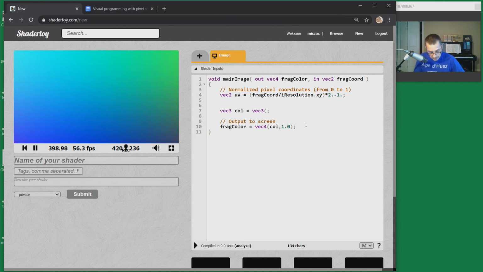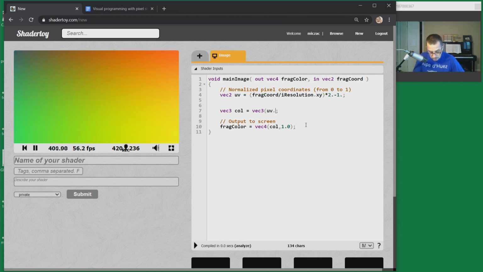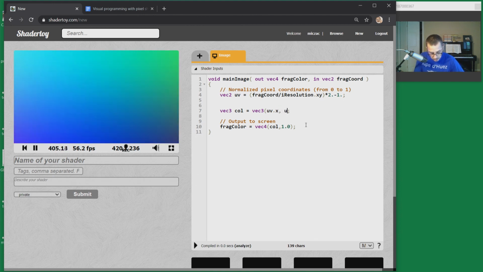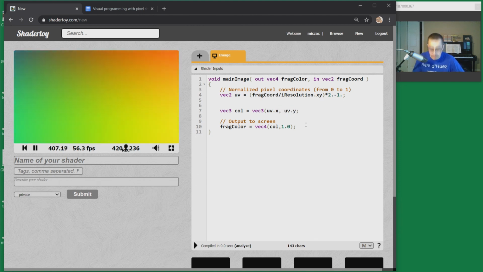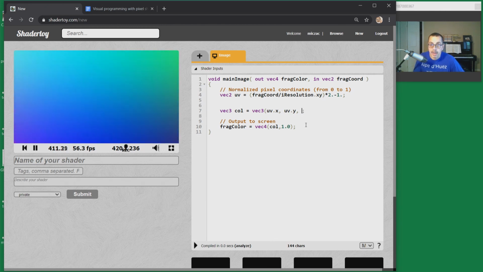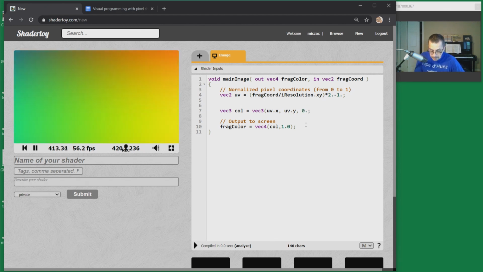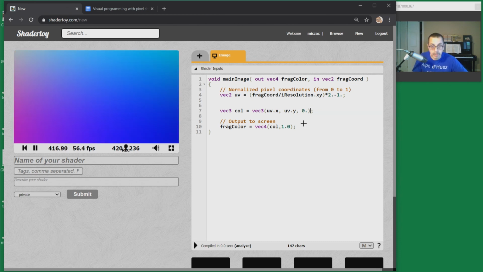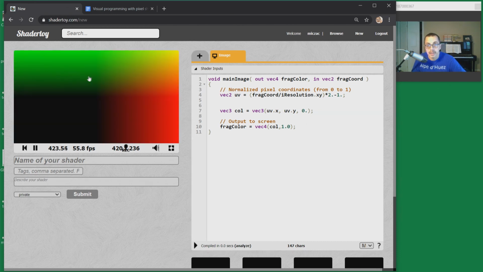Then I can use the UV x, which will be the x coordinate, and then UV y, which will be my pixel coordinate for the y dimension, and then give a 0 for the blue channel.